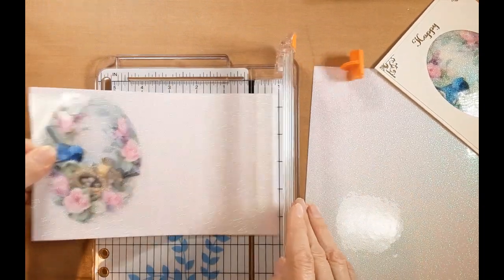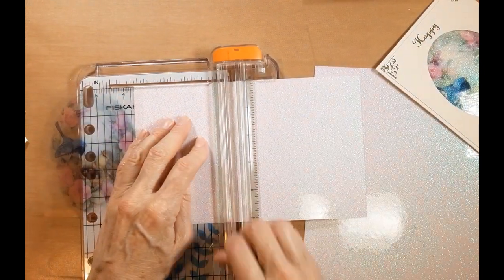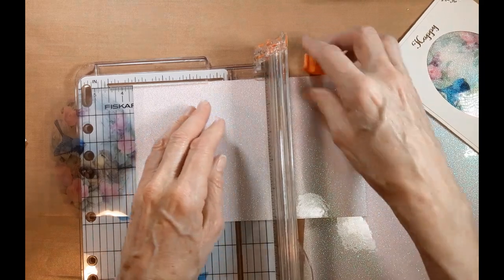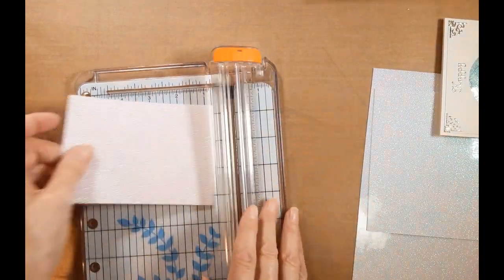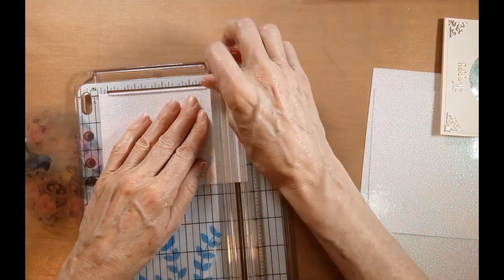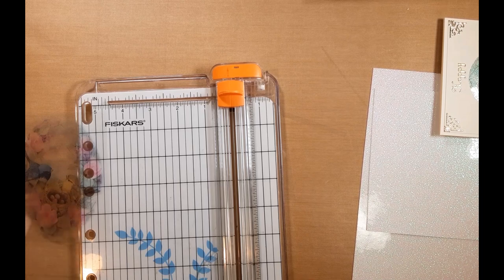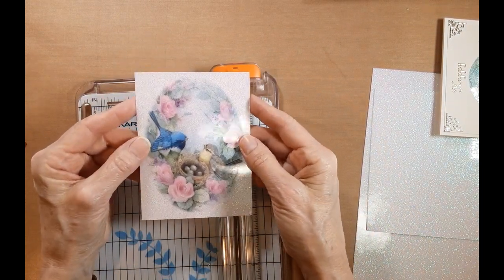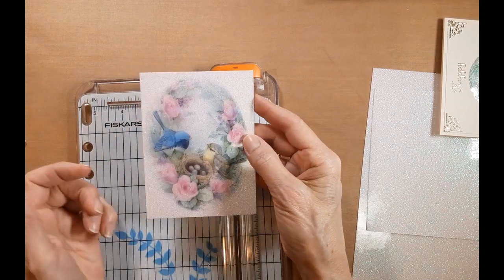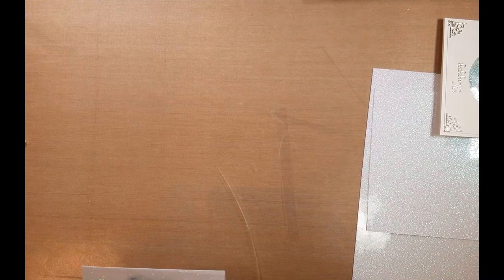Okay, so I'm going to take this. Boy, this trimmer's got an issue with the trimming part coming out all the time. Probably wasn't the best trimmer to grab for this. I'm going to cut this a little bit shorter too, so I'm not working with any excess glitter film. So the two are about the same size in general. Okay, and you can also trim this down after you adhere the glitter film to the back of the vintage hue if you want to.